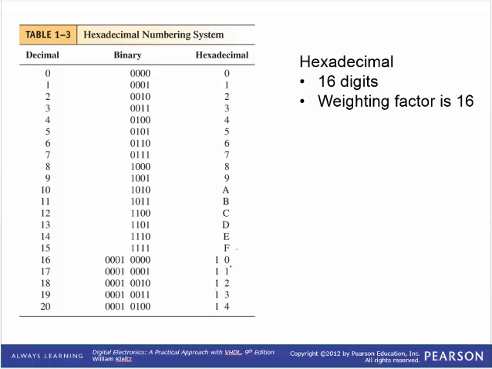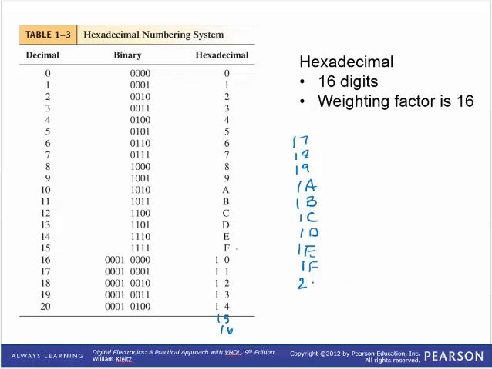So now I start repeating 1, 0, 1, 1, 1, 2. And if I were to continue that, 1, 4, 1, 5, 1, 6. I'm just going to continue over here. 1, 7, 1, 8, 1, 9. What happens next? It's not 2, 0. It's 1, A, 1, B, 1, C, 1, D, 1, E, 1, F. Now what happens? What's next? So I've run out on the least significant digit, so I got to change this one.